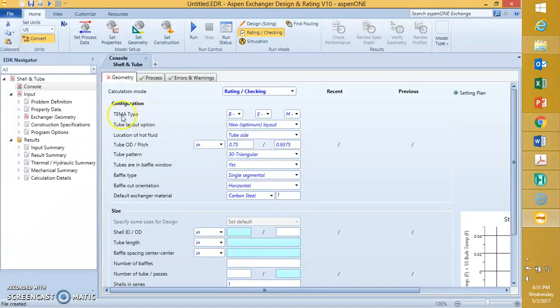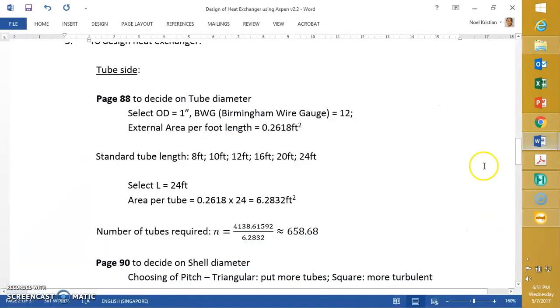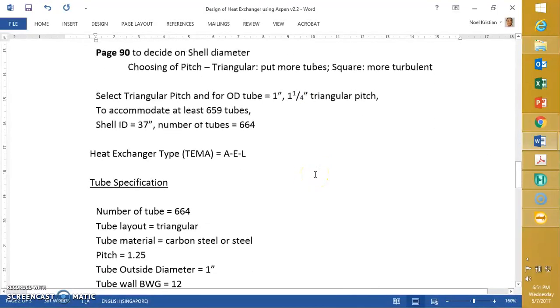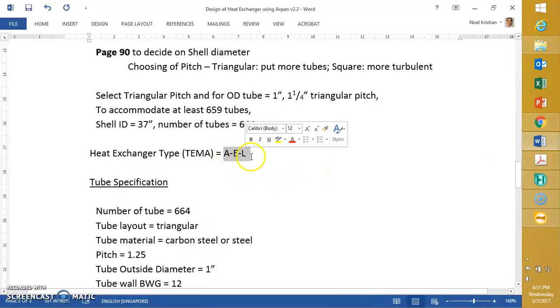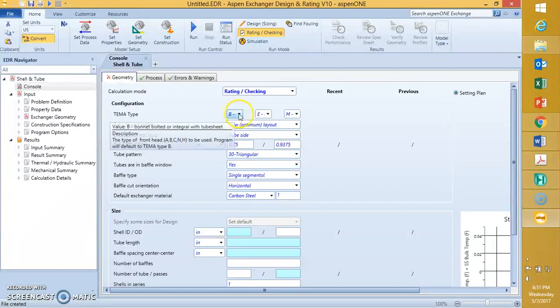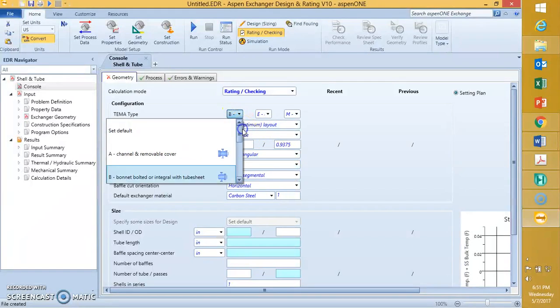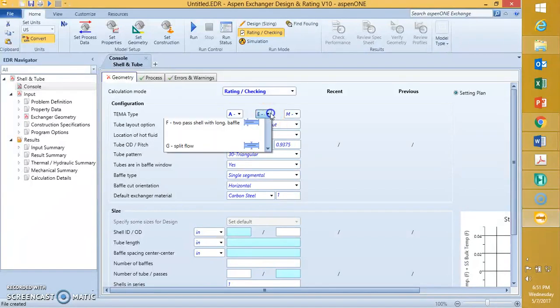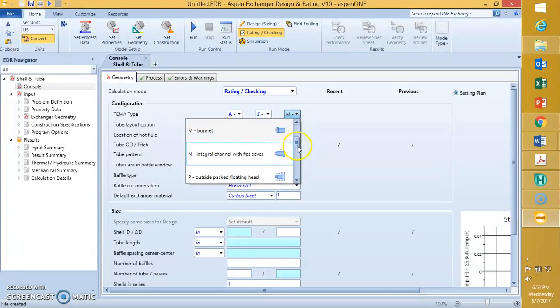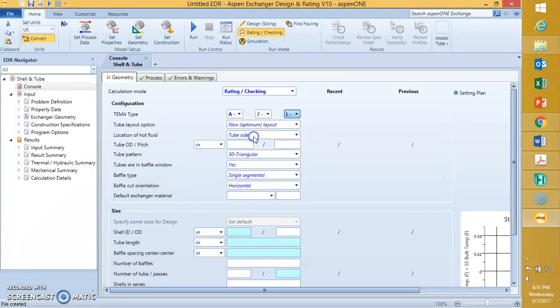The TEMA type that we will use is AEL, as we have already specified in our heat exchanger specification here. The TEMA type is AEL. So let's specify the TEMA type into A. This one is correct. E, 1 pass shell. Then the rear one is L.